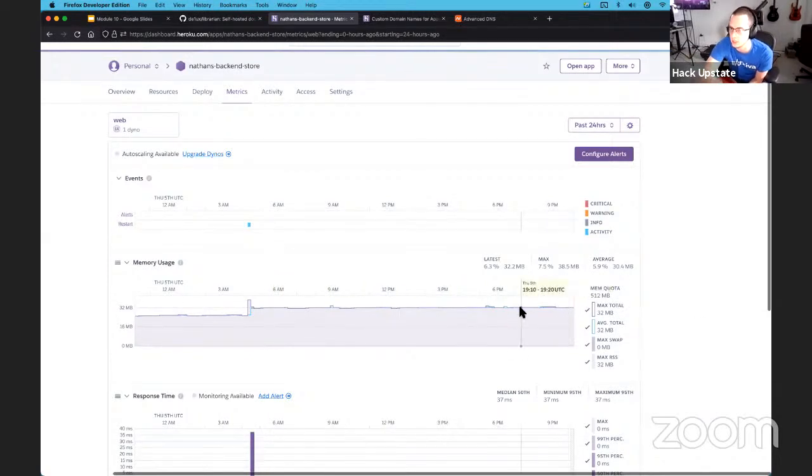This is really handy for the memory leak problem. I don't know if you guys have encountered this, but picture in your Node.js server, picture a variable that you use to store user logins. Let's say that every time someone logs in, you store their username into a variable, a list. If you continue to append usernames, your memory would continue to grow linearly as users logged into your system. That's not good programming practice. You typically put something like usernames, logins into a database because a database can handle growing amounts of data.